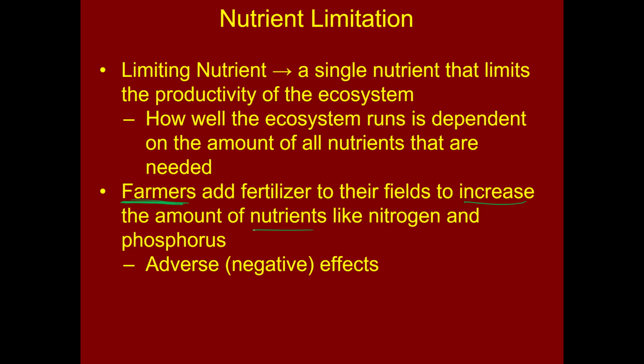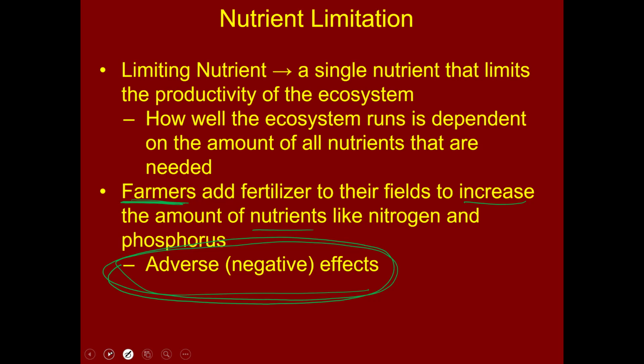So we know that our soil is limited on the amount of nitrogen and phosphorus we have. So that's a limiting nutrient. And instead, we can sometimes add things to it that help with that. Now, the problem is whenever something is considered a limiting nutrient, there can be some negative effects. We're going to look at that on the next slide.